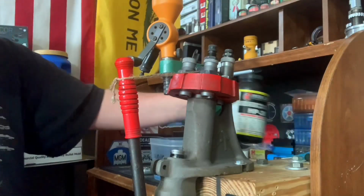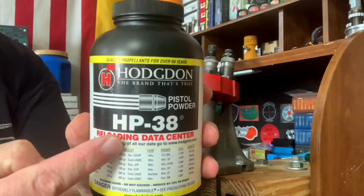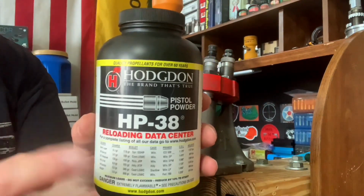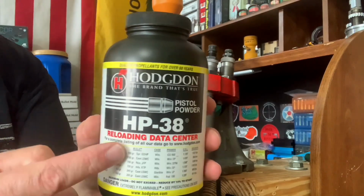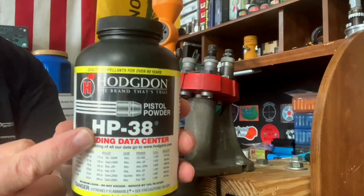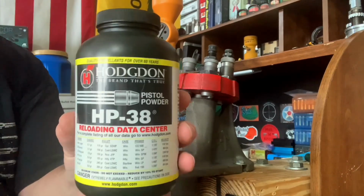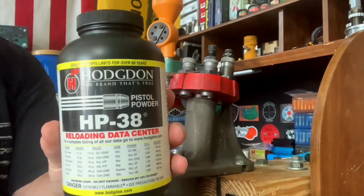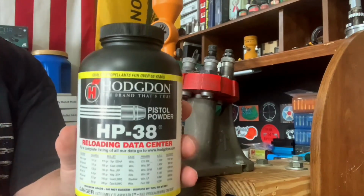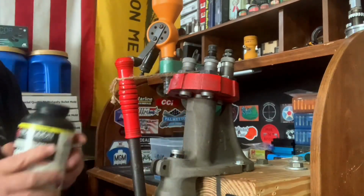Okay, as you can see right here, we'll get the glare off it. For powder, we're using HP38 today. We're just a tad bit off of the max load at 6.3 grains. Is this going to be a heavy 10mm load? Absolutely not. This is probably going to be like a regular factory round that you pick up off the shelf, which is pretty much a lame round. But like I said, I'm doing a bunch of videos in a row. Most of them call for this powder, so that's what we're using in this video.